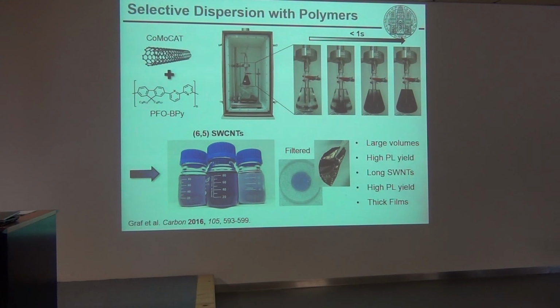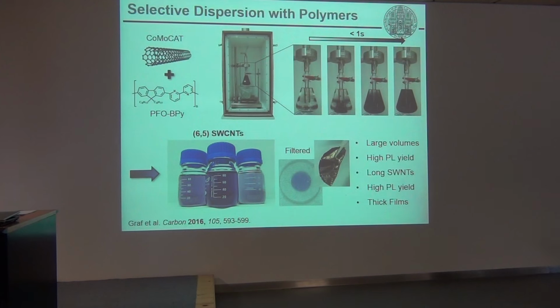And you see from the bright purple color that this is one type of carbon nanotube. The polymer that we use is actually colorless. So you see that this solution is colorless, and now we have this purple solution. It's purple because the 6,5 nanotubes absorb green light, and so you get this nice purple color.